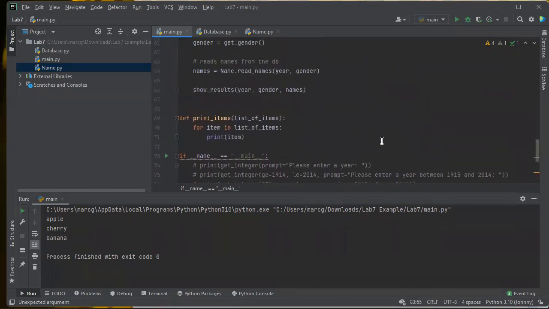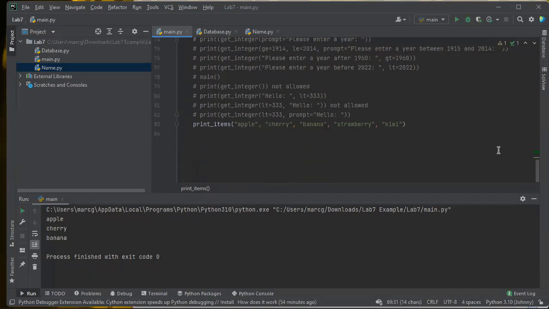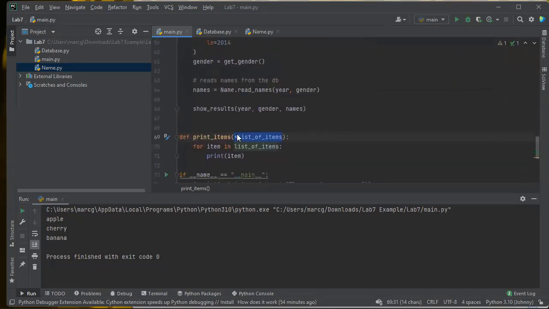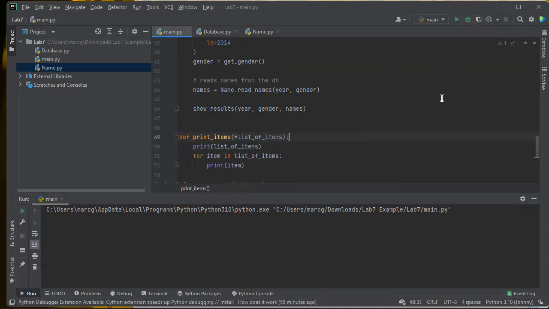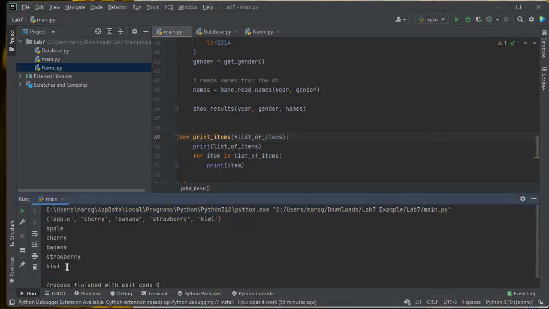Well, in Python, what you do is you put a star in front of this thing. And the star means that this thing's going to expand to use all the unconsumed input. So basically what I'm passing in is 5 values, and all 5 values get squished into this one parameter as, I think, a tuple. So if I print list of items, it should print a tuple, and then it will loop through each item in the tuple and print it. So here's my tuple containing 5 items, and then I print each one.